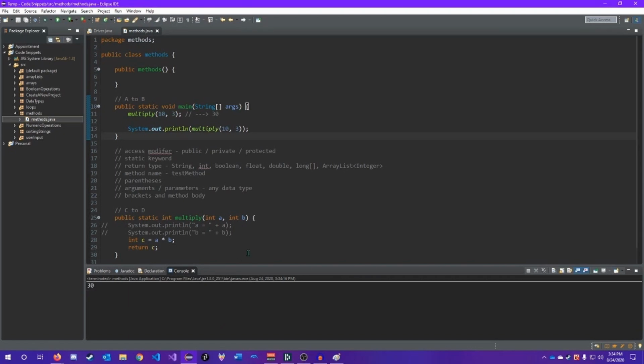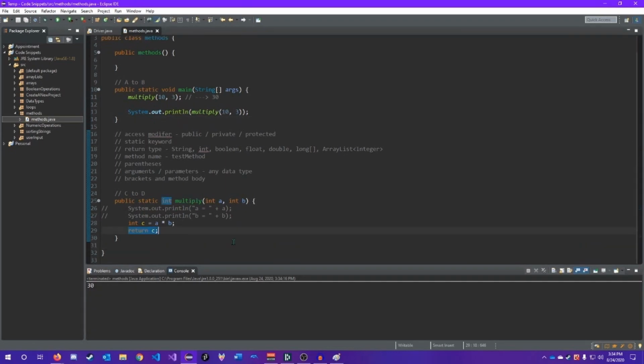Now, what happens if we use the return statement in a void method? Or what happens if we use multiple return statements? What happens? Let's find out. So first let's try saying, so we return C, and then we're going to print out a message just so you know the method has finished successfully. Just so the user knows that we did in fact get the number that we were looking for.